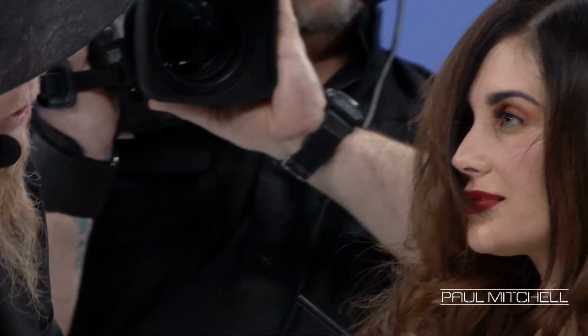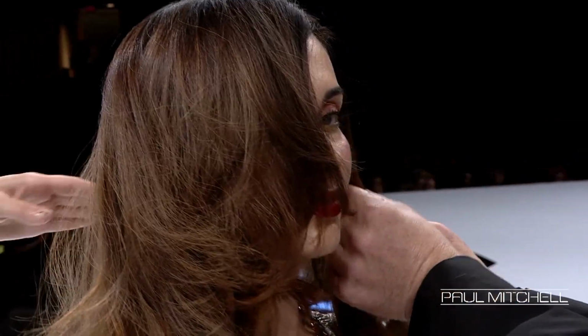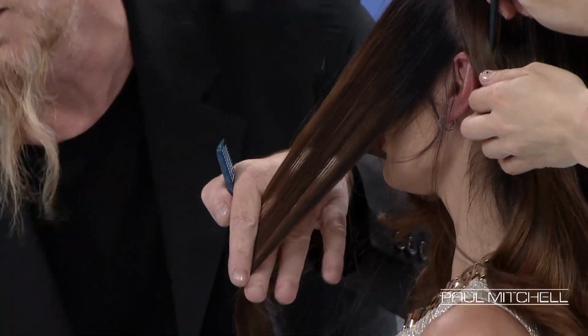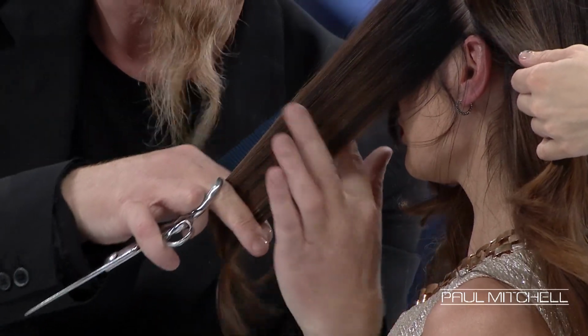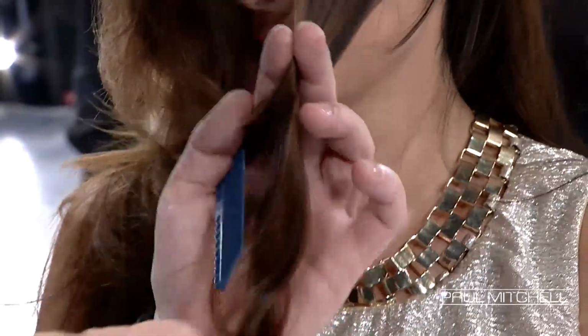Let me go to side two. Side two looks similar, but let me tell you where the problem starts. You pull the hair in. It's very difficult for me to go from the bottom to the top. So what I do is I pull the hair down. I re-grip the hair with my fingertips. Tips, not tits. Fingertips to the top.